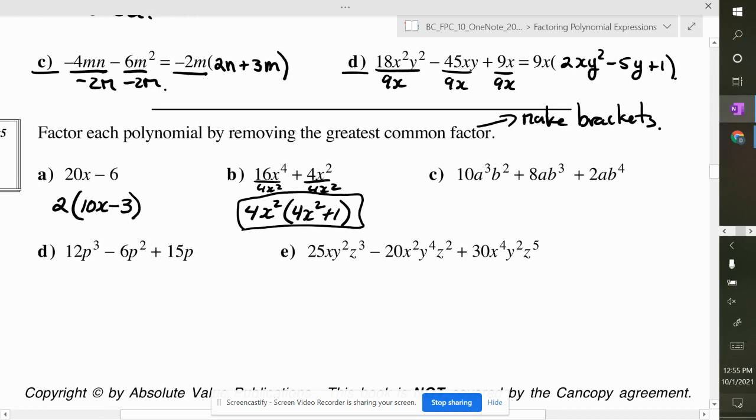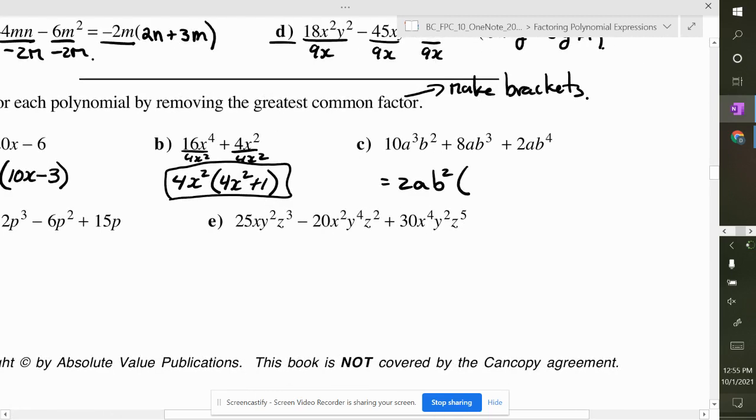Okay. All right. Common factor. 10, 8, 2. Greatest common factor is? A cubed, A. B squared, B cubed, B4. All right. Tell me what's inside. It gets a little tricky when you have more stuff. Are we ready? No. Sorry. Is that it? 5a squared plus 4b plus b squared? Yeah? All right.